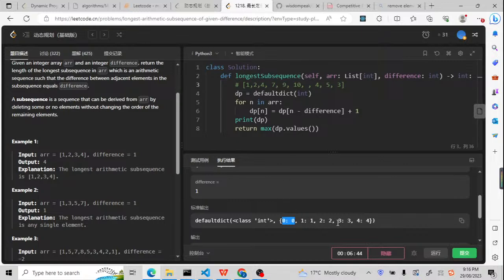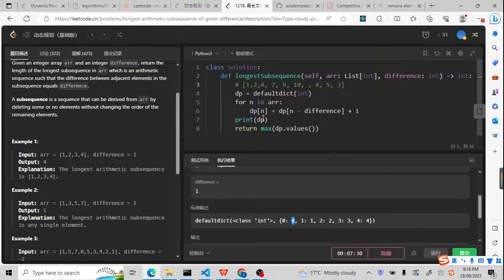If we check some number like dp[5], 5 is not inside, but the value is still 0. Because here, for n equal to 1, the first number, we use dp[1 minus 1], which is dp[0], so we use a 0. That is why dp[1] equals 1. After that, 2, 3, 4 are always calculated using the previous state.